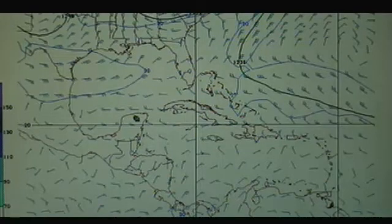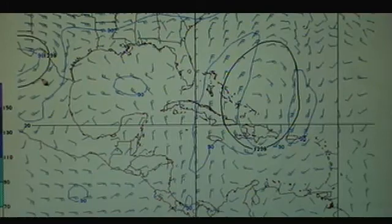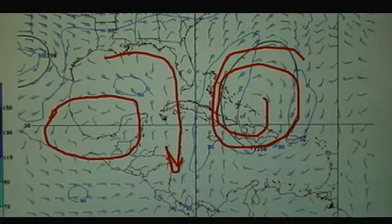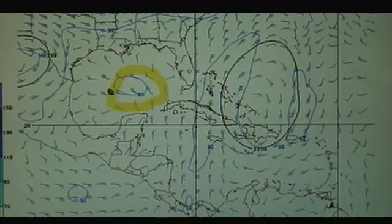However, if we look out into time here at 5 days out, 120 hours, if it were to survive, and that is a big if, there is indication that a strong upper level anticyclone is going to start to develop over portions of the Gulf of Mexico with a strong upper level low off to the east here, creating a very favorable outflow pattern between the two. So, depending on where Chantal and its remnants wind up, if it survives enough to get into the Gulf somewhere, maybe upper level winds will support additional development sometime next week. That's a big if, and it's a stretch to think that it could last that long.